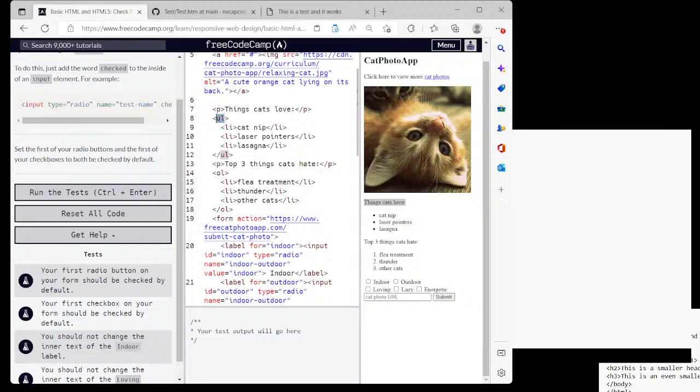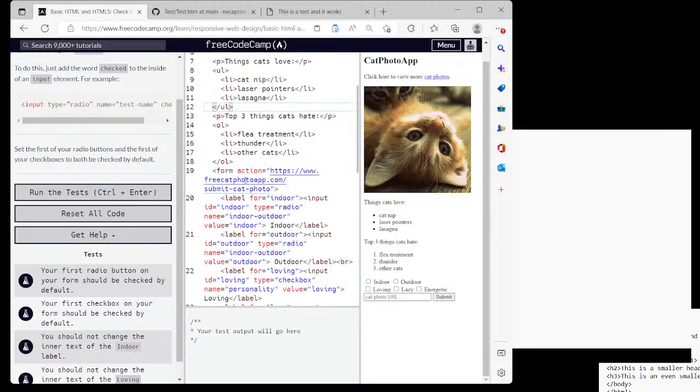If it's an OL, it'd be numbered, and you can even change it. And as you see, it changed. This is an example of an ordered list.